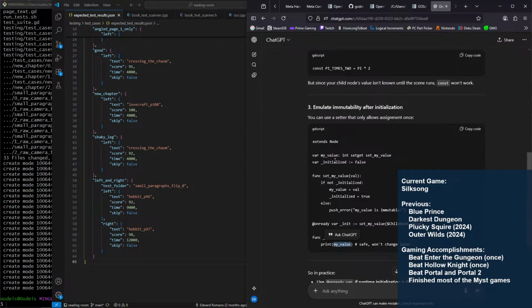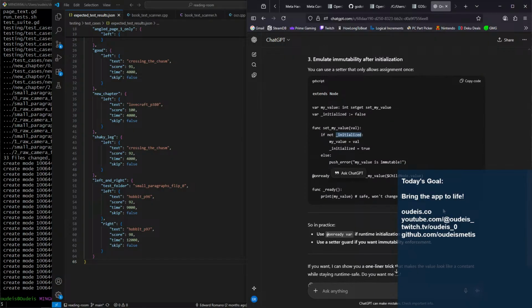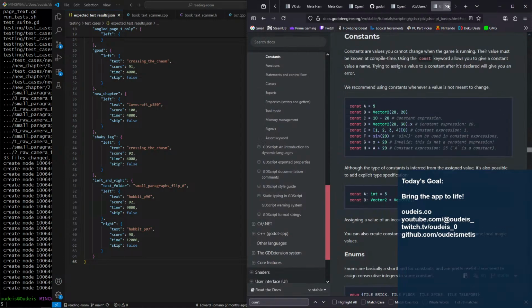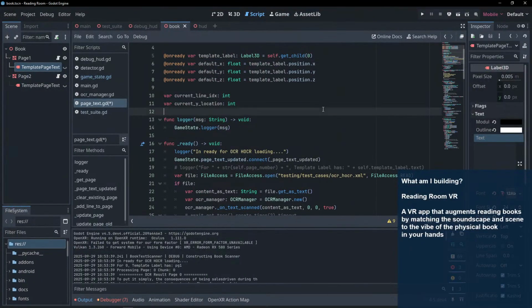My value. Yeah, but you could still change it though. Because you just have like a setter for it that checks whether or not it's initialized. No, you can't do it. Or at least not without doing something stupid. So I'm not going to mess with it.